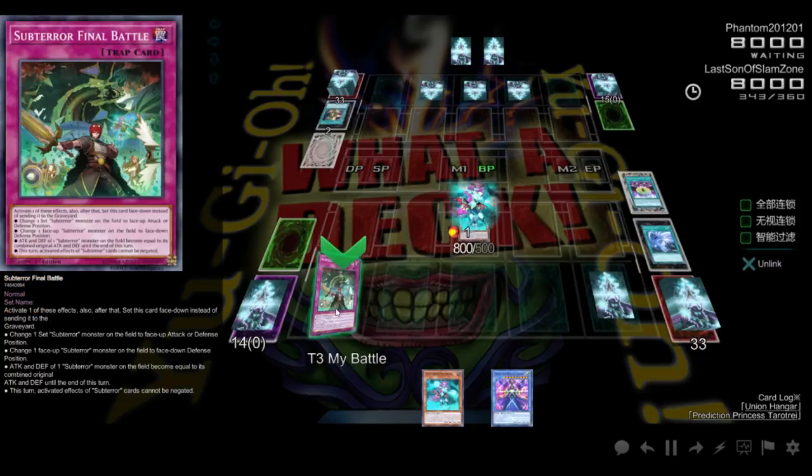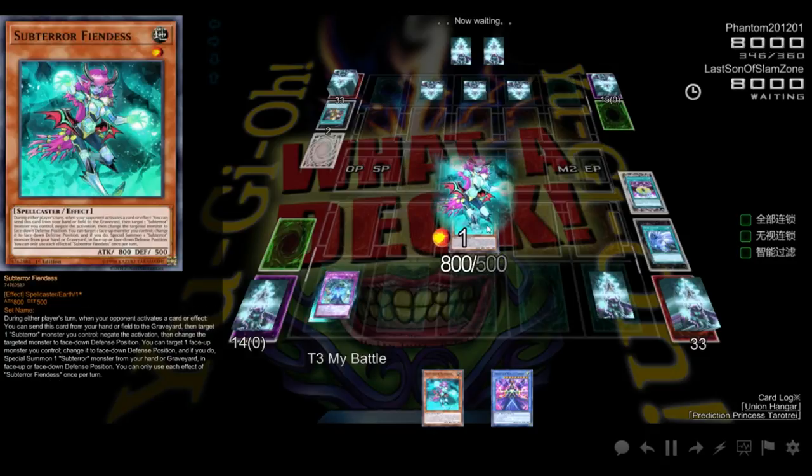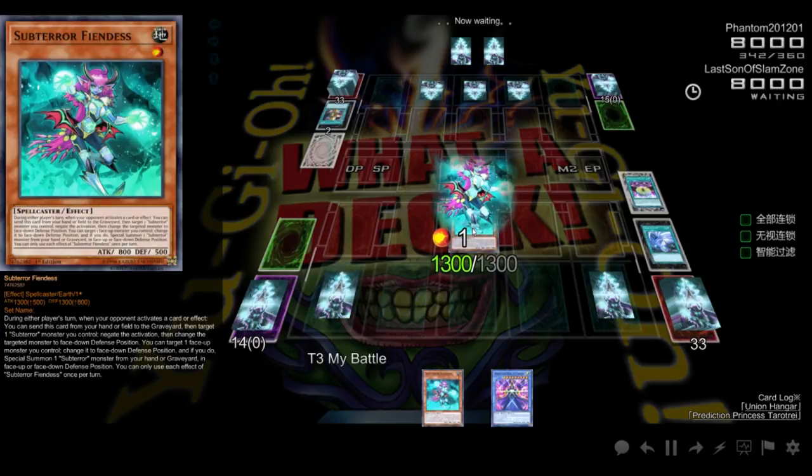We'll attack that, and I'm just going to go ahead and use Subterror Final Battle, because you can use that to add a monster's attack to its defense, which is not a whole lot. It might be a little early to reveal that I have this, but it's better to get 1,300. At least I got 1,000 damage in there.